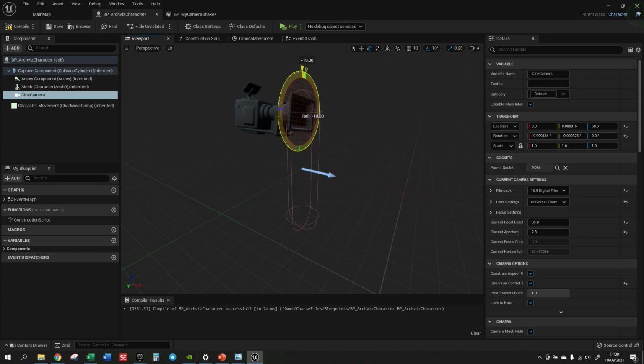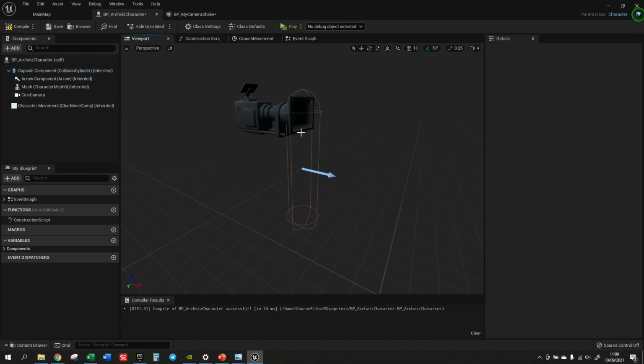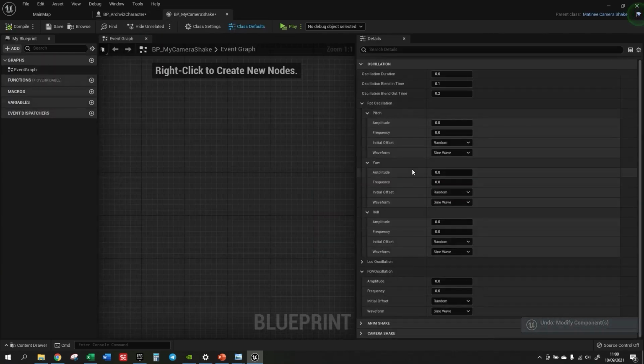The camera shake will then move depending on the different axes. We can also move up and down with the pitch, and this is the yaw movement. So what are we going to be doing? Well, we're basically going to be creating an oscillation or a movement in these 3 different axes.